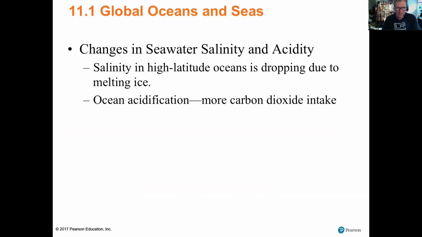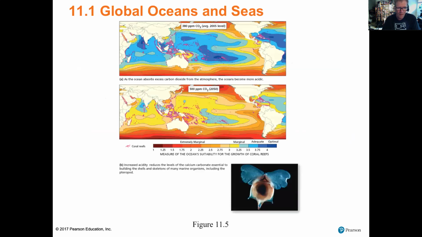We're changing this because of human-induced climate change, which is melting ice, which adds more H2O into the water, so it decreases the salinity of it, and allows for more carbon dioxide intake, which increases ocean acidification, which contributes to the bleaching of coral. Just another way to see this, where water absorbs carbon dioxide from the atmosphere, so the oceans become more acidic. You notice where the coral reefs are, we tend to get these high levels of CO2.